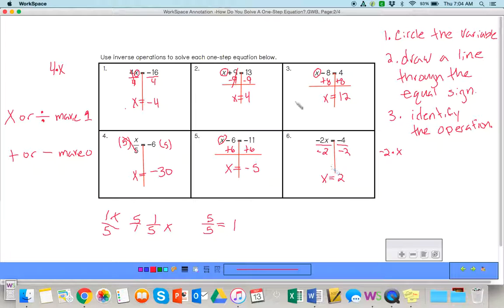And you have to show your work. I know on one-step equations that you guys could probably just do it in your head, but you need to practice showing your work on these easy problems so that as we build on and the problems get more difficult, you know how to show your work.